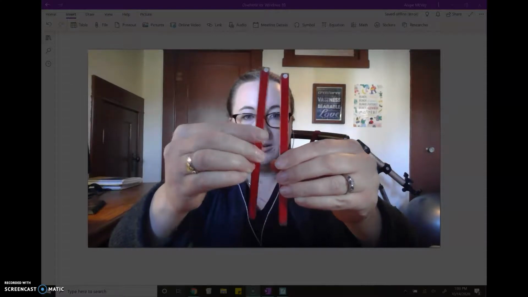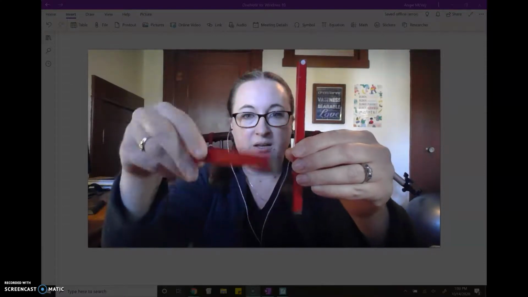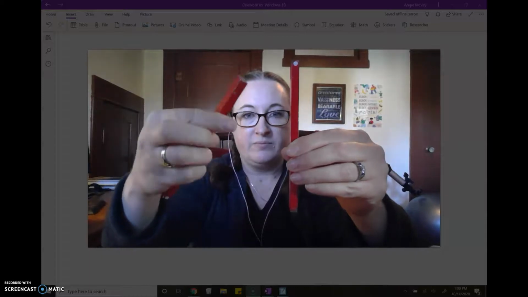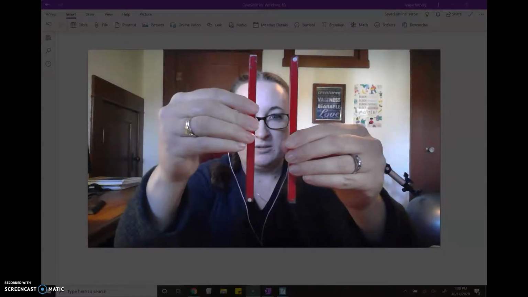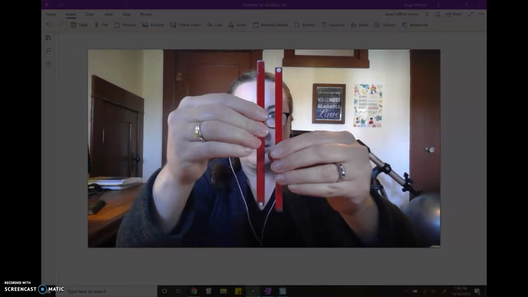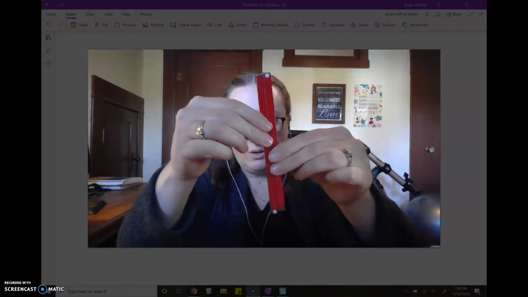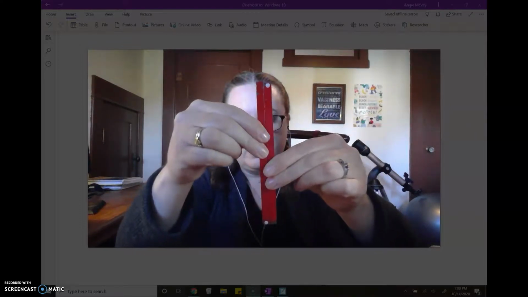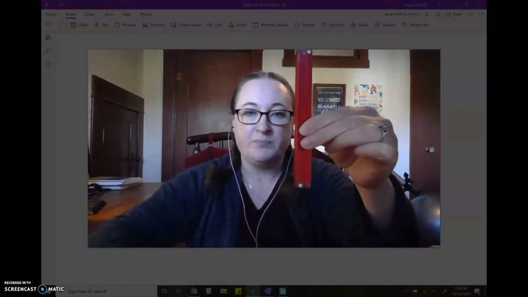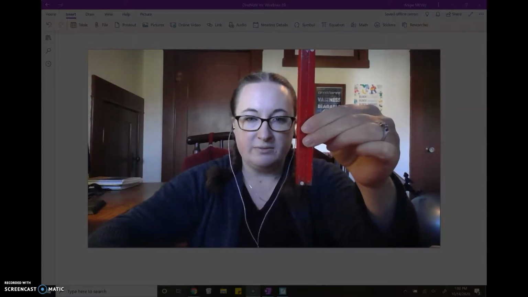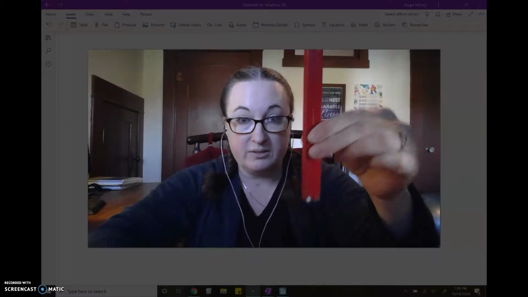But if I rotate one so that the north pole is near the south pole of the magnet, okay, they attract. And you know this probably from elementary school, general life, playing, stuff along those lines.